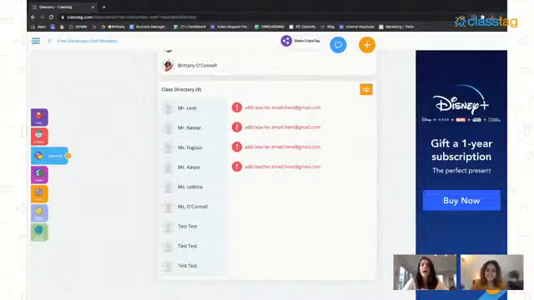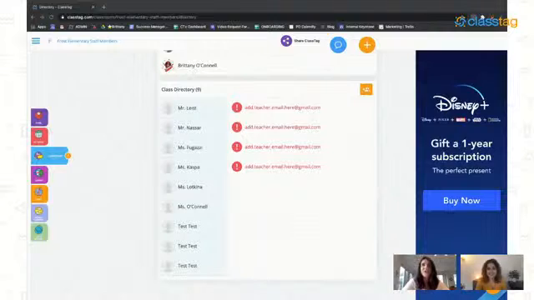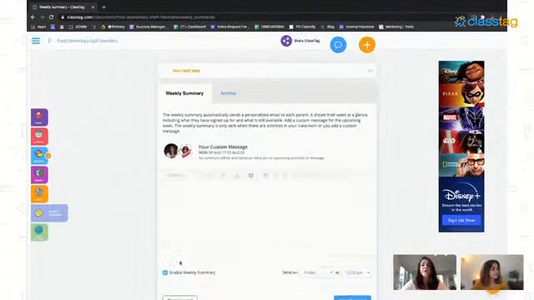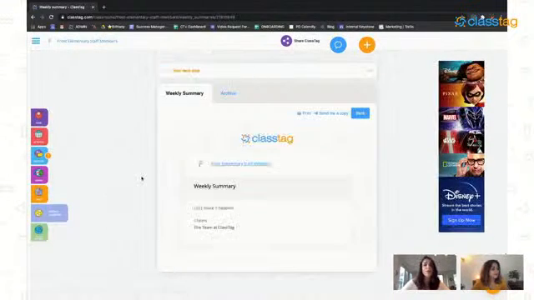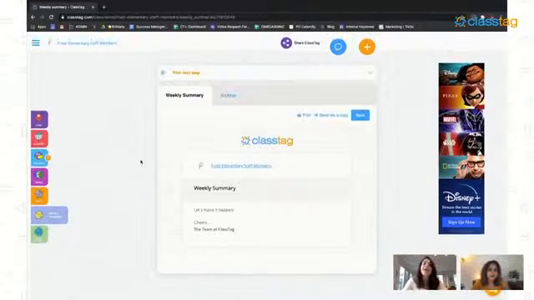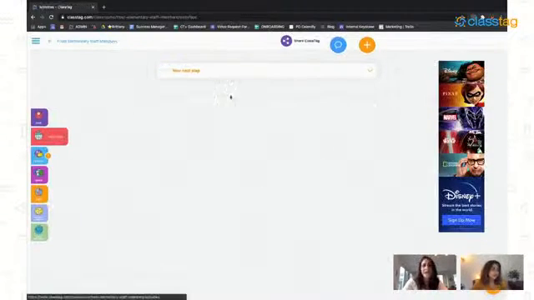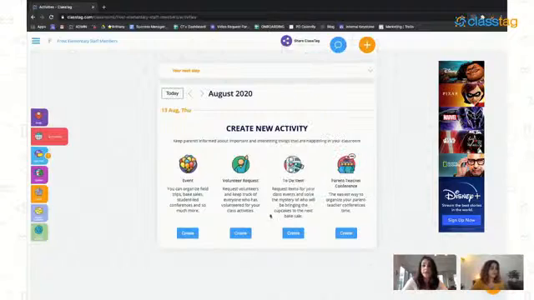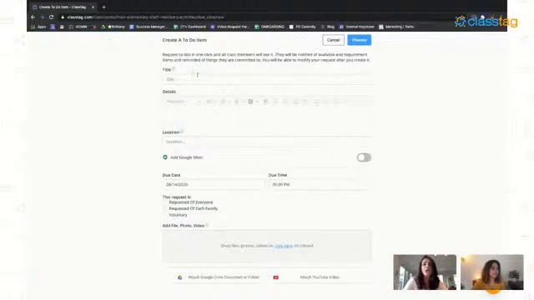Other than that, I would say, I used it when I was teaching, and I loved it because I was able to use all of the features in ClassTag in my classroom. So my favorite feature is the weekly summary because it accumulates all the dates and times that you put in ClassTag into one summary per classroom. And so if your school leader or maybe grade team lead or whoever is really monitoring the staff classroom, they could put in important action items, dates and times related to just the teachers and have that pushed out so that you will get a weekly summary for your action items as a teacher.